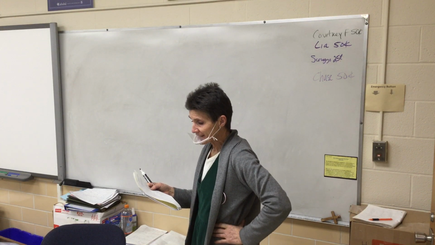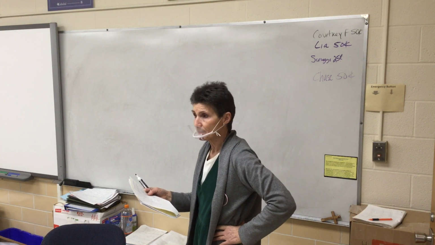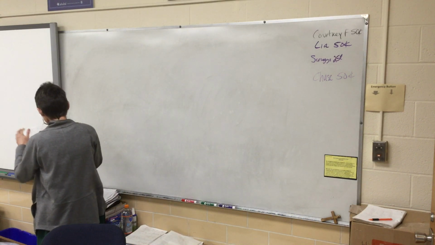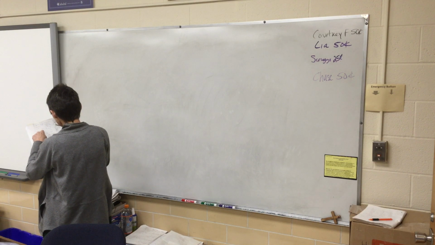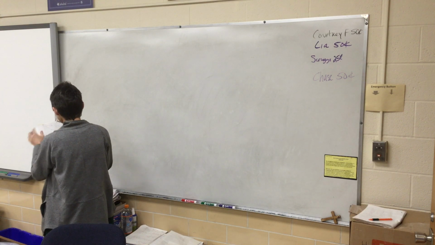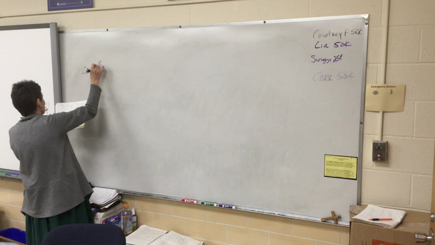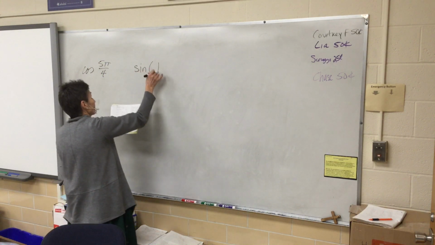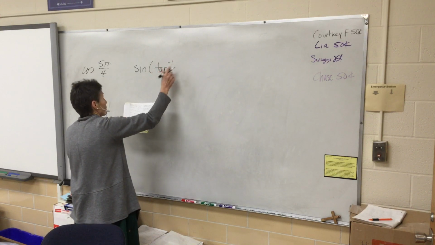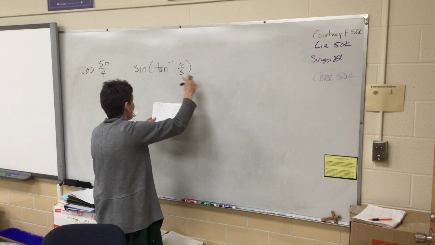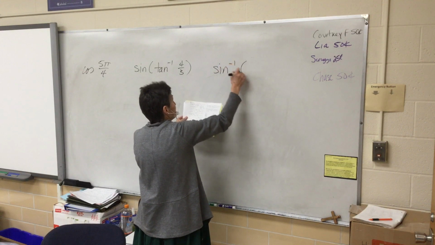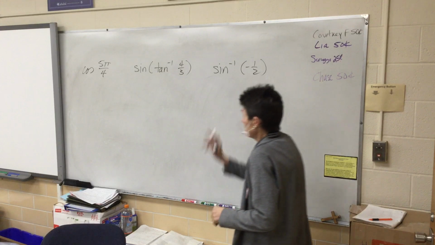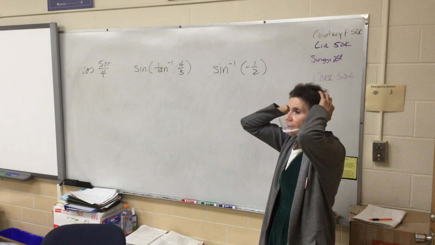All right, we're going to find the exact value. I'm on the practice test, and I'm going to find the exact value. So on this paper, if it has a star next to it, you're to use a calculator, otherwise you're not. So all of this is no calculator, which of course is what exact value means. Those of you that struggled with the quiz question, here's one just like it. All right, so let's go through this. No calculator allowed. What do you think when you look at the first one?